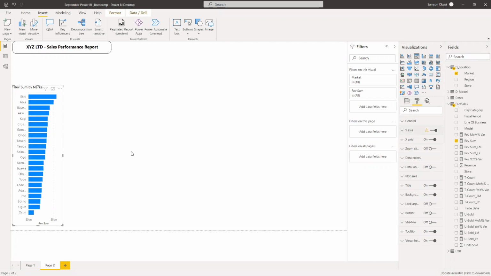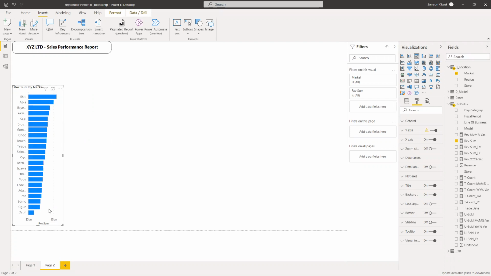We've done that. So what we need to do is bring in our data label. I need to be seeing that Ekiti is the first on the list with a total revenue of over 5 billion, contributing to our overall revenue generation, followed by Abia, and we have Osun state at the bottom.